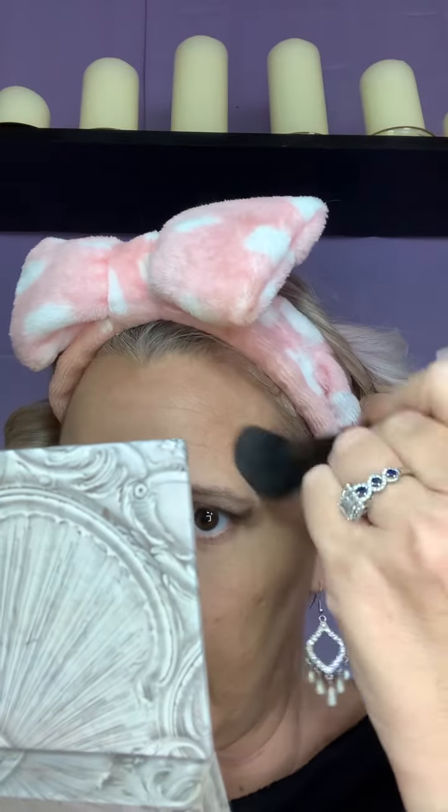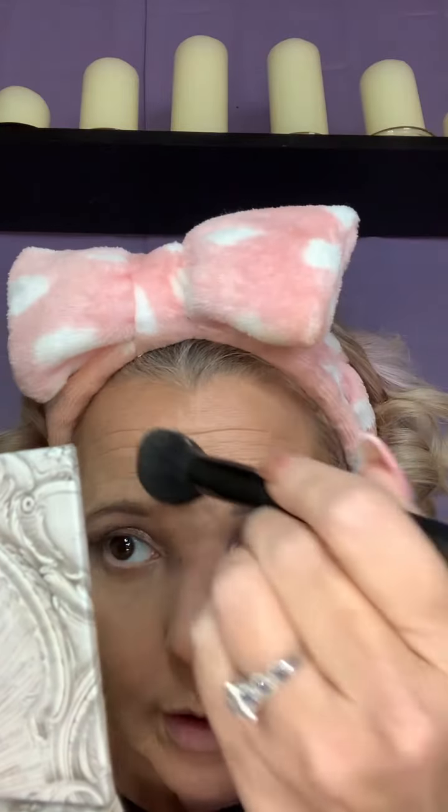And then what I like to do is take the NARS bronzer, and I just take an e.l.f. brush right here. This is just a blush brush. I like to take that and kind of go underneath where my contour is, and just to bring some warmth back into my face, because you know with the contour it's a cooler shade, so I like to bring some warmth back so I don't look like The Walking Dead with it being wintertime right now. I couldn't think of what I was trying to say. And then just go up here.